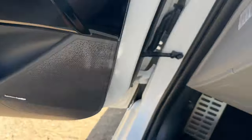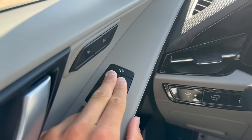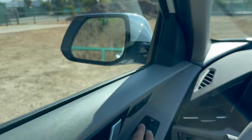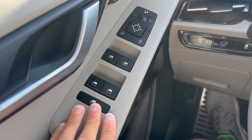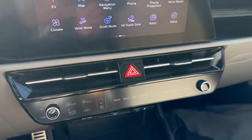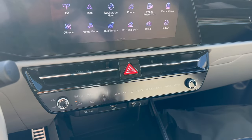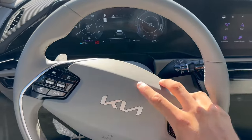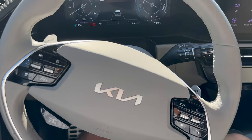The mirrors in this vehicle are fairly standard. You've got left or right adjustment — you can see adjusting left or right whichever you've selected — then just use the joystick or directional pad to do that. There are unlock and lock buttons, and all four power windows. If you want to turn on the hazards, there's a big prominent button for that as well. Those are all the basic controls right off the bat. We'll get more into the steering wheel layout, cruise control, and all that later in this video.